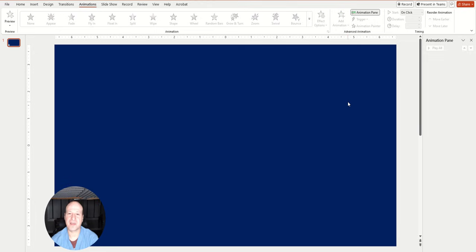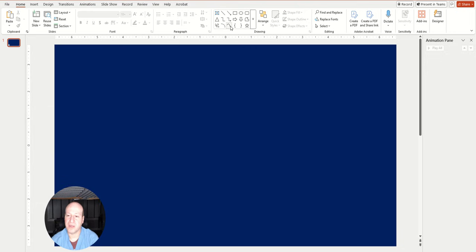Let's continue our theme of highlighting text by creating a little fun animation that will basically draw a circle around a line of text or any other object for that matter. So let me start by going to our home menu, and I'm going to use the curve feature, and we're going to draw a circle that doesn't quite line up, as if you're taking a pencil and just roughly circling around something. So I'm going to click in a circular pattern. We can edit this in a moment.